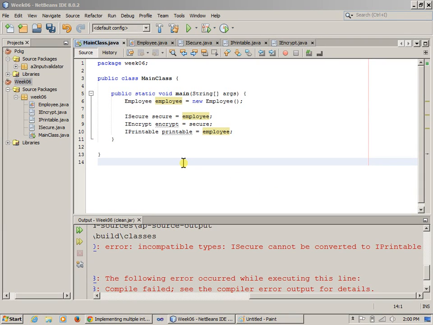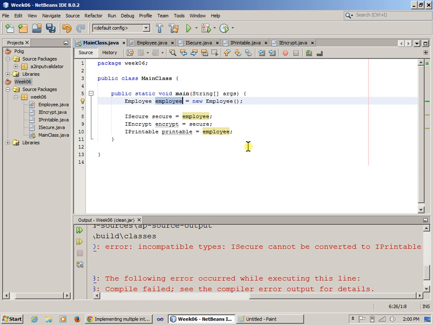So we played with this idea that maybe we can have an employee, which is a class that maybe uses some encryption API to encrypt and decrypt data. But let's do some demonstrations with this.